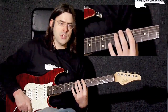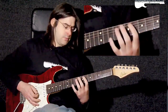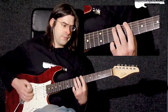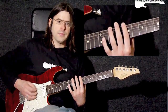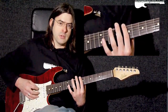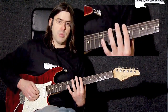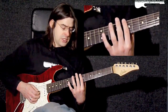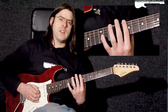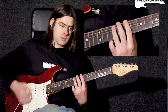Okay, so that first little section slowly sounds like this. The second section continues, and we have our 6 7th fret harmonics on the E string again, because of the 3 power chords we've just played. Let that third one ring. This time we play our D string, then our E string twice, our G string. This time I play the E string twice, and I end it playing the D string. So that little harmonic sequence kind of goes. So we're just putting in an extra little harmonic there at the end on the D string. And then once we've done those, we play the B power chord once.